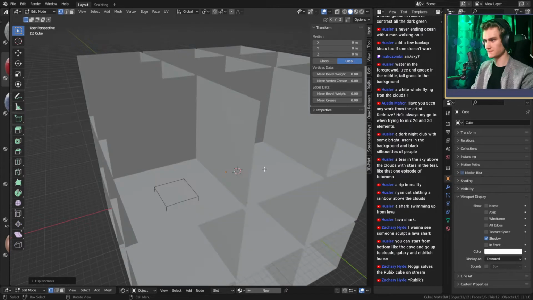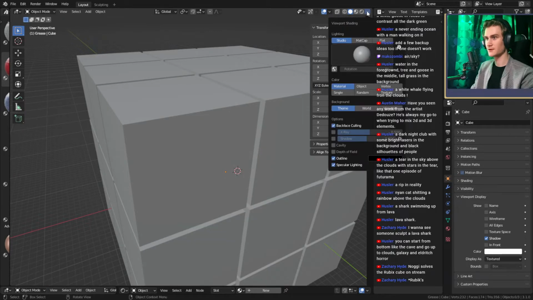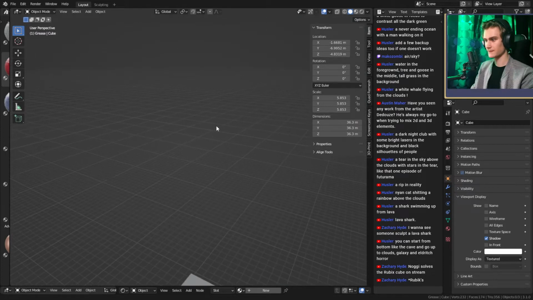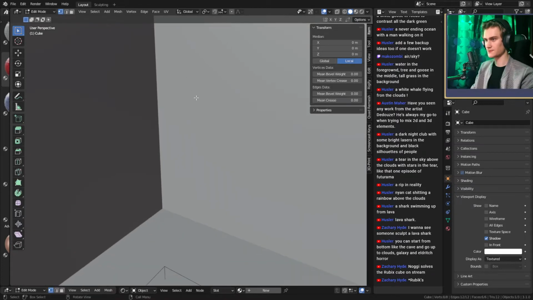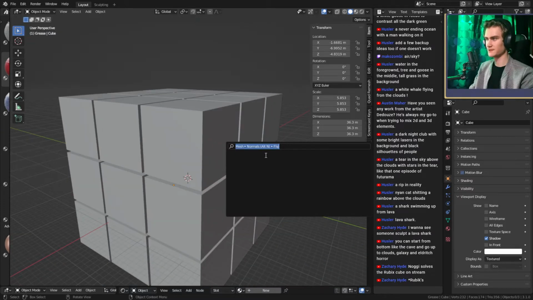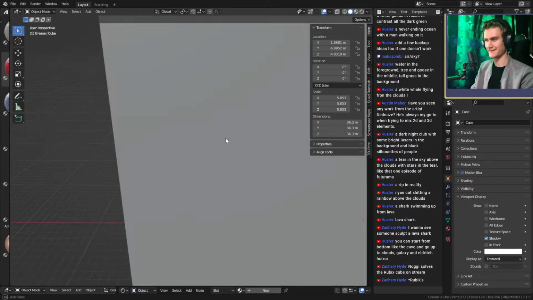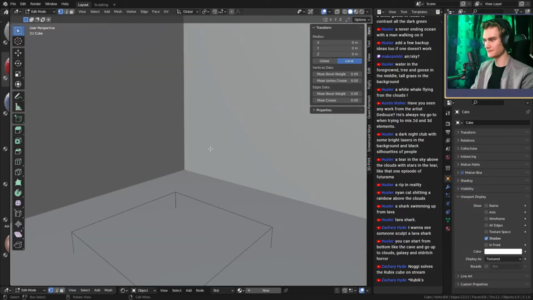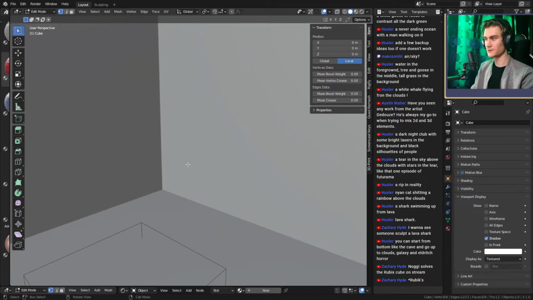So that means if I flip it again? Why is it in object mode? That doesn't make sense. So... I can't flip it in here. So what? I can see it in edit mode. No, not even in edit mode now. Something's so weird. No, now I can see it.